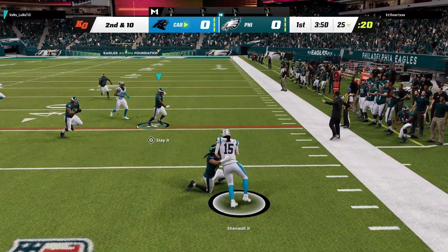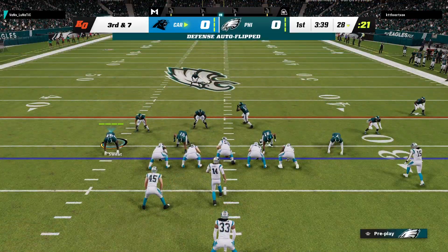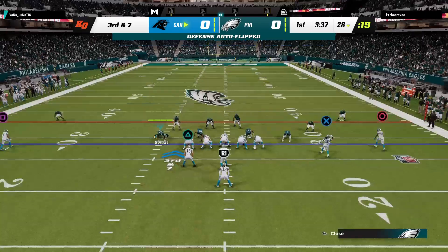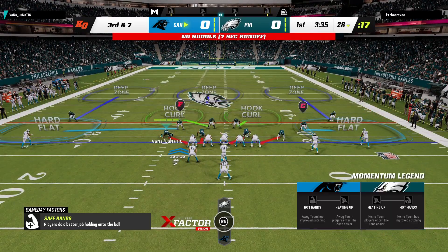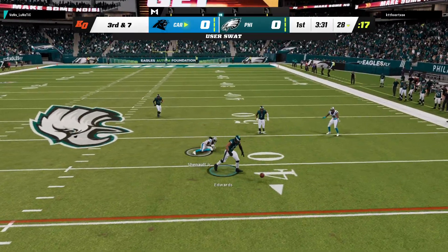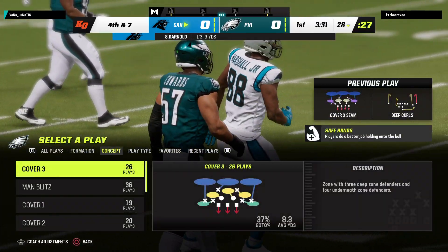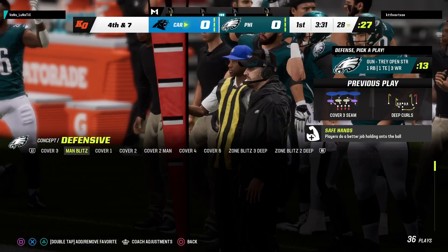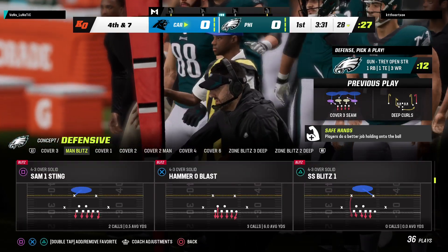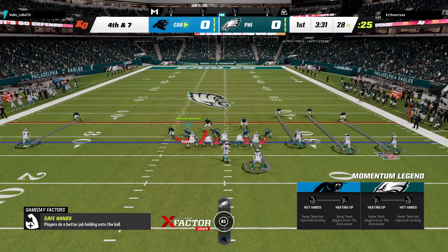They were lucky to get away with that one where it just fell incomplete. But they're going to count on him to uncover routes and make some difficult catches. A tough spot here on their opening drive — this is third and seven. That will be incomplete. Clearly something was off in the execution of that play, but they've got a whole game left to clean that up and start clicking on those key third down throws.